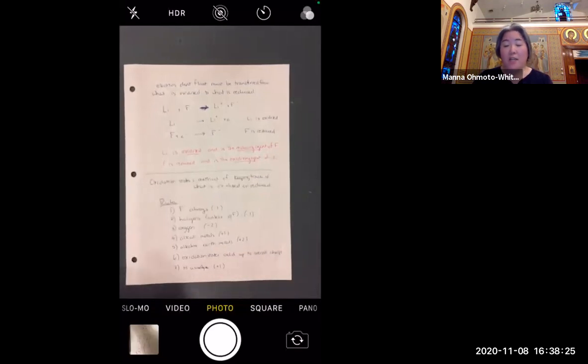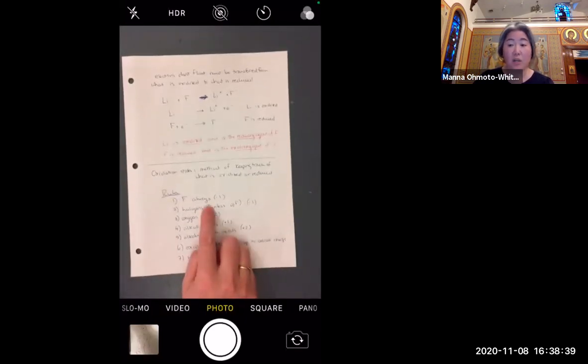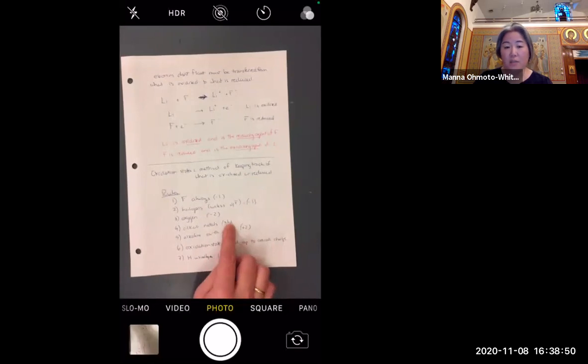So one thing that we keep talking about is oxidation states, and it's a method of keeping track of what is oxidized and what is reduced. So we first have to figure out how to determine the oxidation state of any element. The rule is fluorine, when it's in a compound, is always -1. Halogens are always -1 unless they're with fluorine. Fluorine always wins. Oxygen is almost always -2. Alkali metals are +1. Alkaline earth metals are +2. The oxidation states of everything add up to the overall charge, and hydrogen is usually +1. It can sometimes be -1, but usually +1.